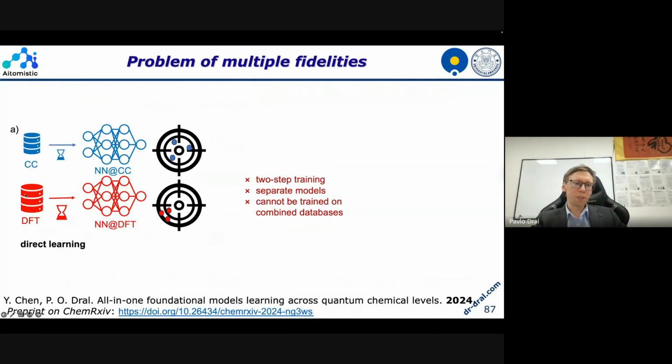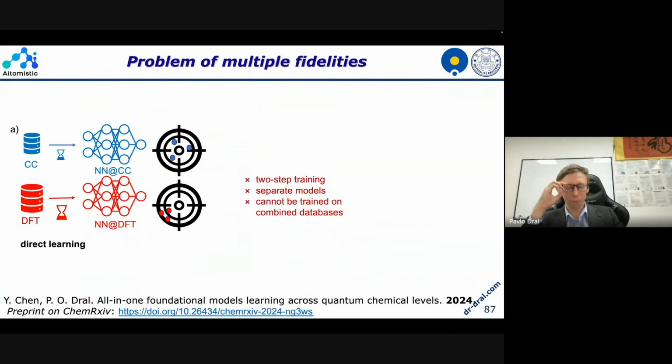First, we can train a separate model on DFT data, and then we get pretty good precision, right? But accuracy will be off because DFT might not be very good. On the other hand, if you train on coupled cluster data directly, you will get closer to your accuracy, but the precision is so bad that at the end it's also not very accurate. So you can still have quite a big error.